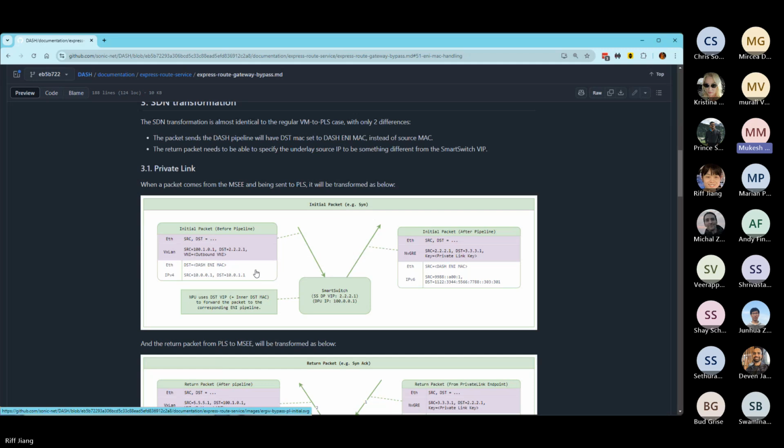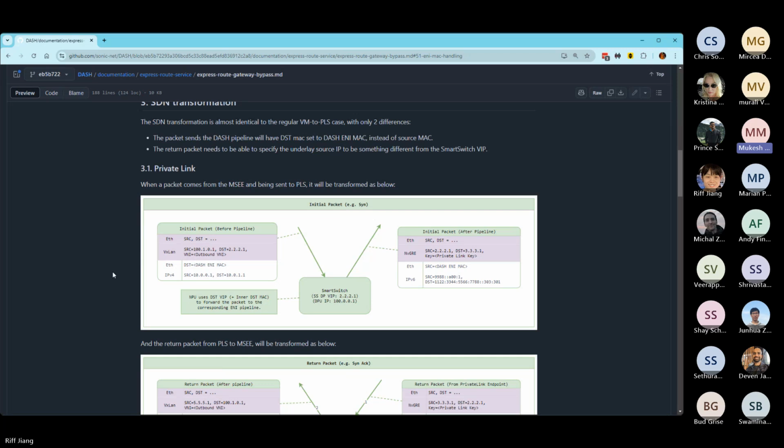Okay, I'm just trying to understand how traffic from a single MSE gateway can belong to multiple VNets. Is that possible? Yeah, it is possible, because each ENI is mapped to a single VNet, right? No, I think you are mixing two things. MSE is a shared resource. It can serve multiple VNets, there's no problem with that. A VNet is something we created, like a virtual network. It's another concept, so they're completely different. A single MSE can serve a lot of VNets.